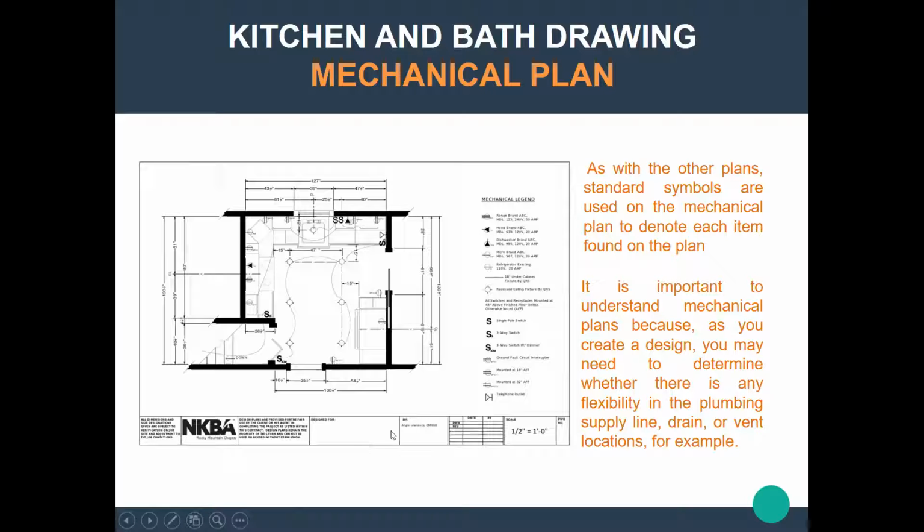Because for each sheet you explain to your customer, you need to have a space for their signature. Don't forget, each sheet must have a space for the customer signature, because if something happens in the future, you can say, no, I went over these details with you and we totally agreed. This is your signature. This is a document not only for the contractor to use for the construction, but also for you to show to your customer if something happens in the future. No, you went over this, you agreed, and this is your signature.